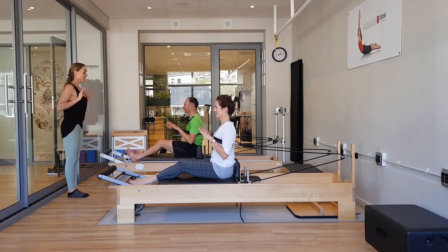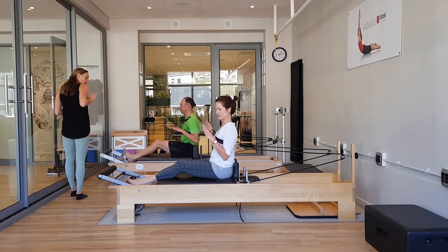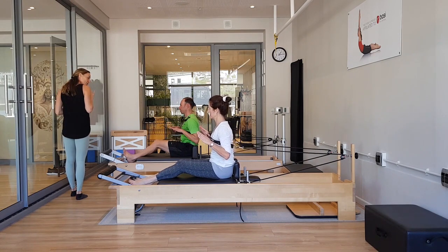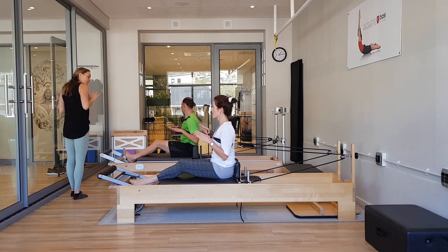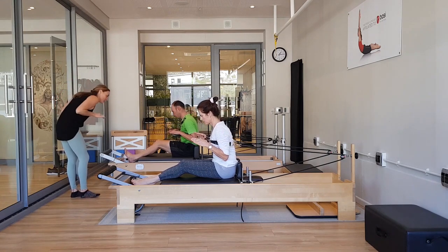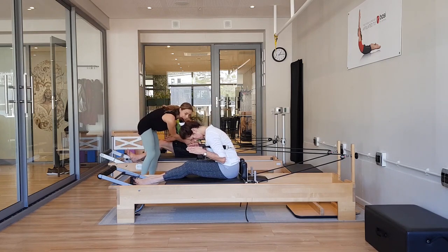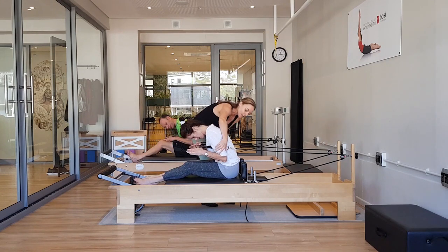So from here, you're going to bring your arms with you. I'd like you to start with your elbow in line with your rib cage, so it's like a little ball. As you come forward, your elbow will be in line with your ribs. From this side, you're in one ball shape, and the elbow is in that same line.